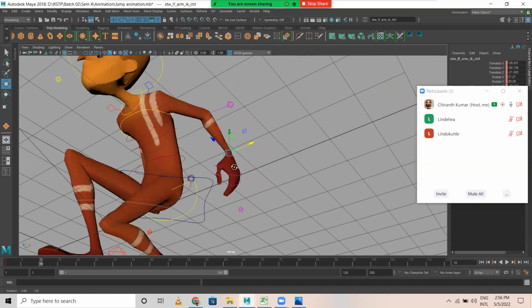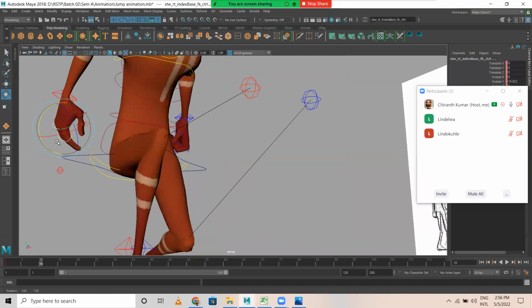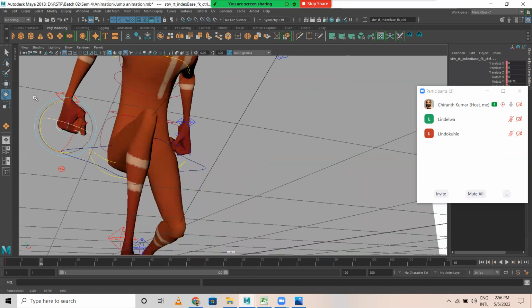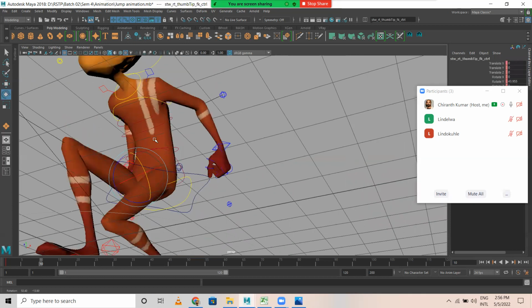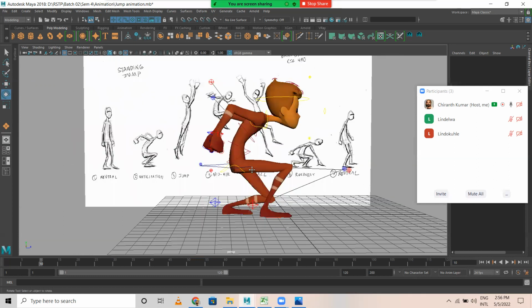So I would like to bend this a bit more. Like this.